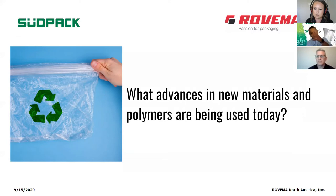If we're then looking more into the next quadrant, talking about renewable raw materials, this is where it gets really interesting because we're exploring developments using plant-based resins that can substitute certain other fossil fuel-based resins, meaning that we're using plant-based material like cornstarch or sugarcane to actually replace certain parts of those films or actually replace the whole structure with a renewable resource made material.